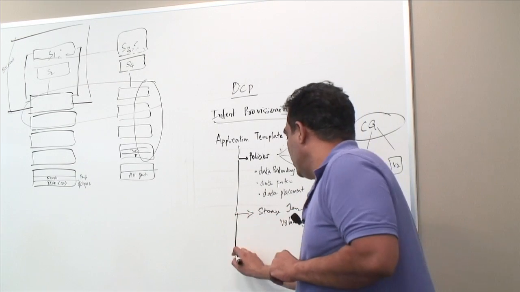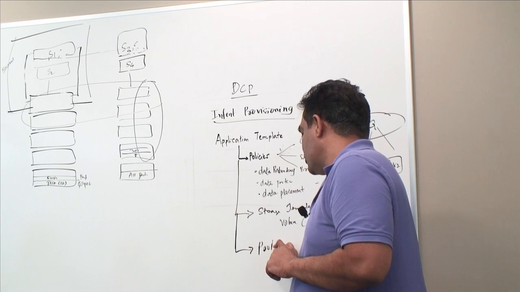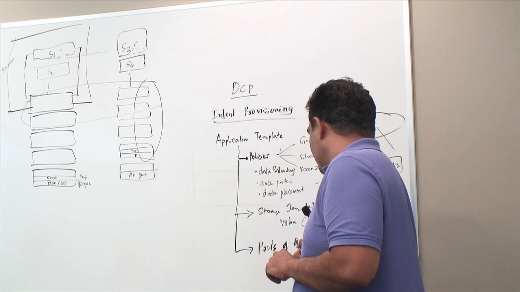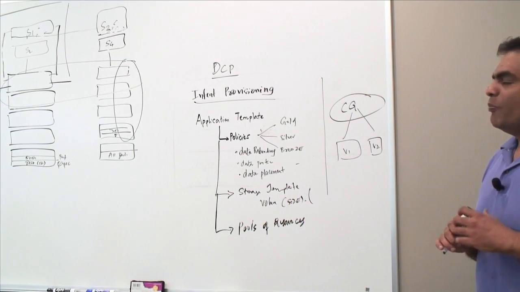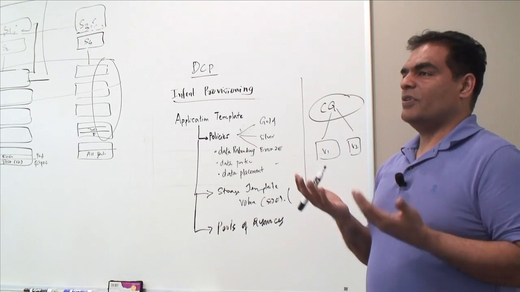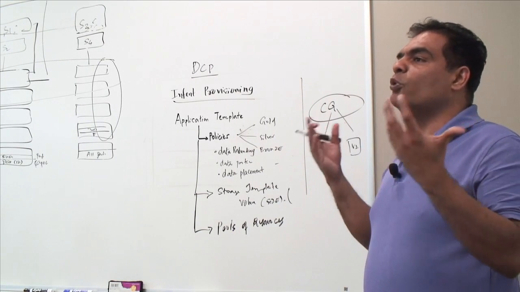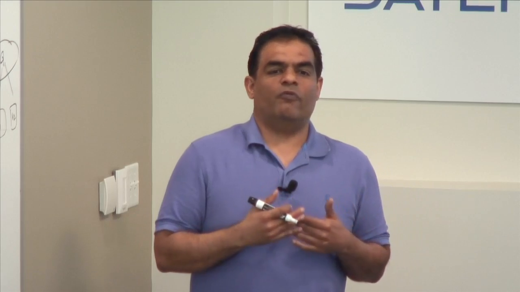And at the end of the day, it also has something we call pools of storage. Pools of resources. And this is mainly a multi-tenancy and micro-segmentation part of it. So when we have detected all our systems and everything else, we implicitly create pools of storage. But that's only from a physical connectivity point of view. But when you have multi-tenancy and you have a Pepsi and a Coke wanting to share the same storage, sometimes they want physical isolation, sometimes they want logical isolation, so it depends on what kind of isolation they want.